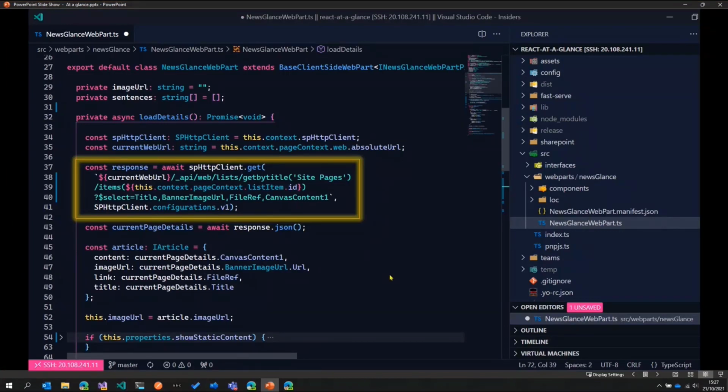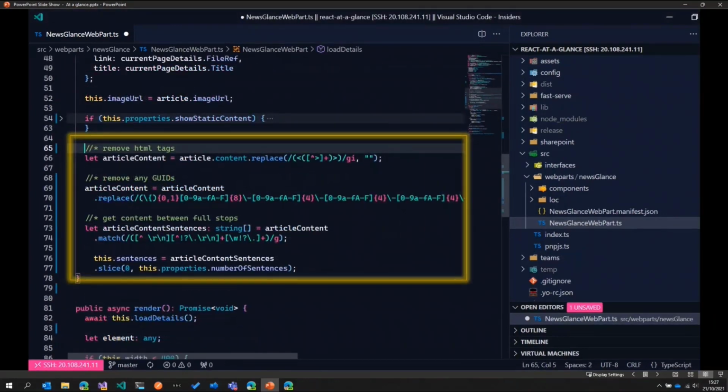Once we have all the details of the current page, i.e. the image and the content, we need to do some cleanup of the content. So we remove the HTML tags, and then we remove any quotes.